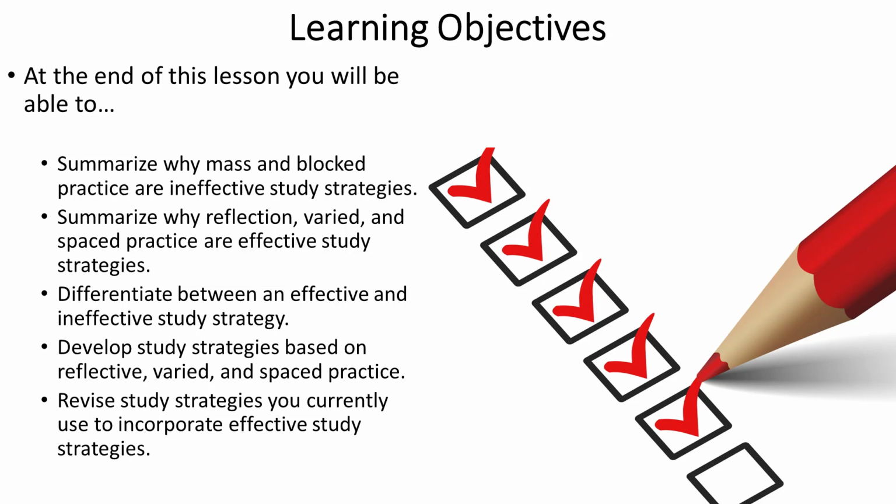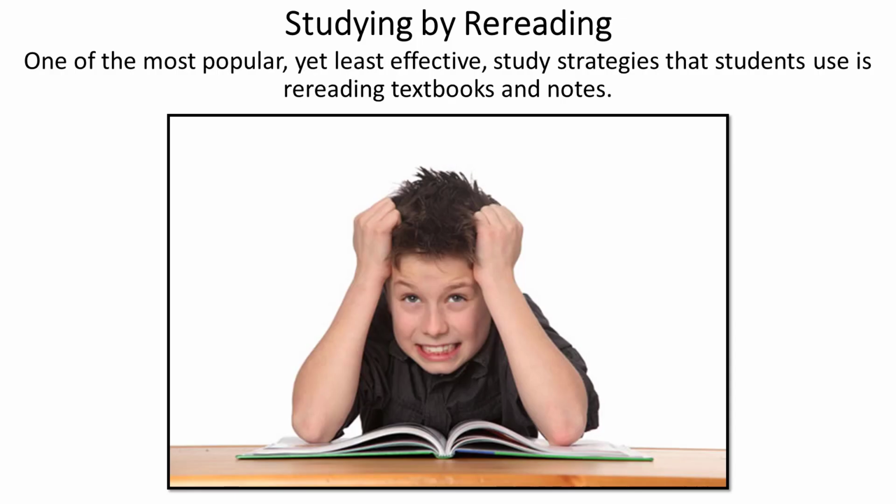study strategies. Before we cover what's considered an effective study strategy, we should cover strategies that most students use that experts find are less effective. One of the most popular studying strategies that students rely on is reading textbooks and notes that cover the content they are being tested on. Rereading is one of the most ineffective study strategies students can rely on.